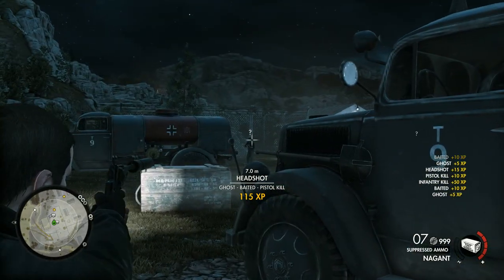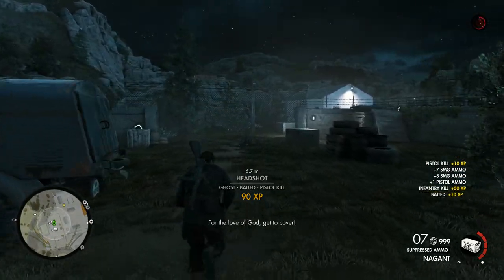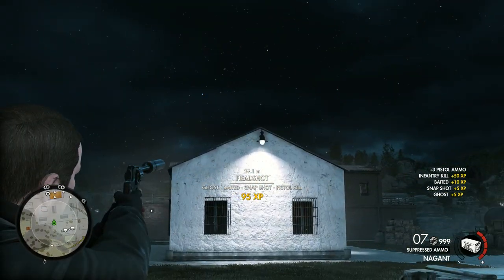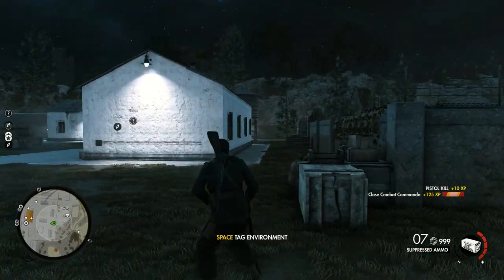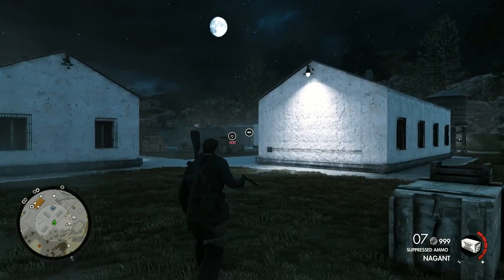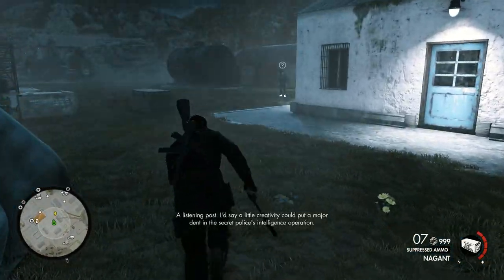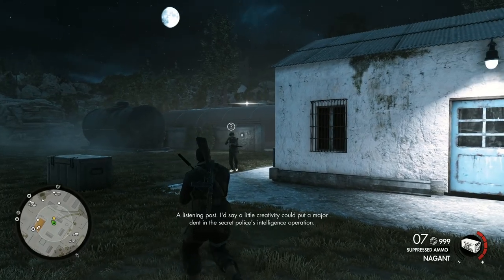The nasty part is I'm not the sniper. Which means I don't have a sniper weapon. Let's see if I can... Anyway, you can play the mission now. You also have a binocular. You can also tag the enemies. Right? They can see me because I have that. The only thing you can do, if I remember correctly, is... Oh, here's a sniper.